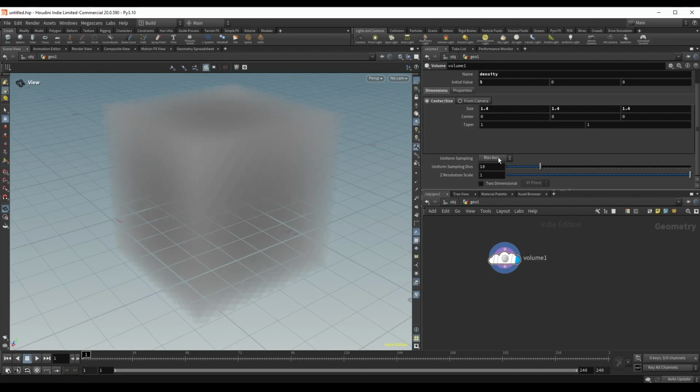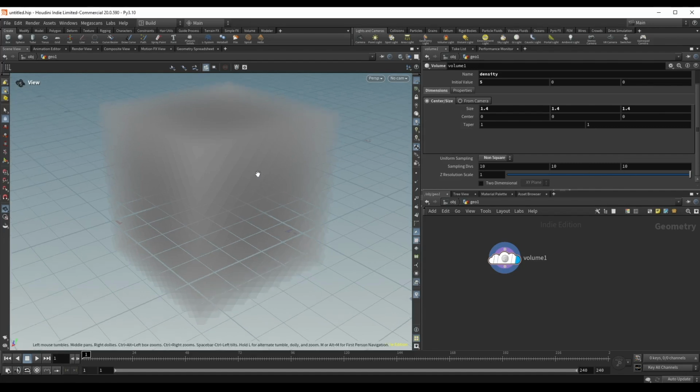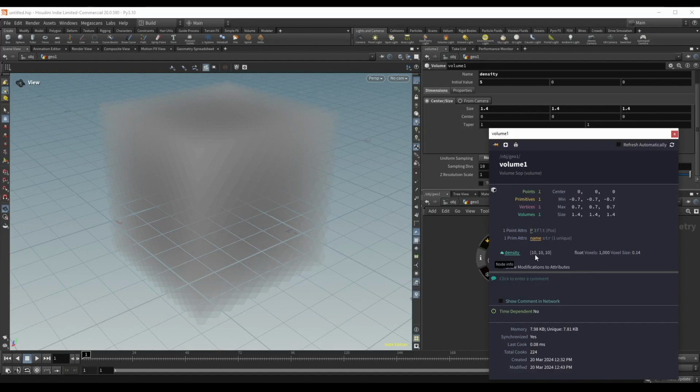And I'll set this uniform sampling method here to non-square just so we can better visualize this. Now we have a 10 by 10 by 10 grid, which gives us a total of 1000 voxels. So I can go to the information here, and we can see we have this 10, 10, and 10 in between brackets, which specifies the size of our grid, and we have the total number of voxels here as 1000.